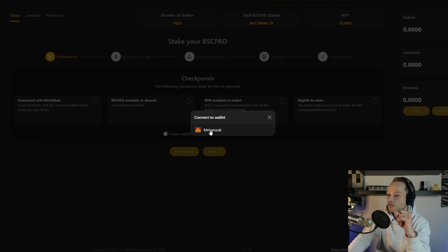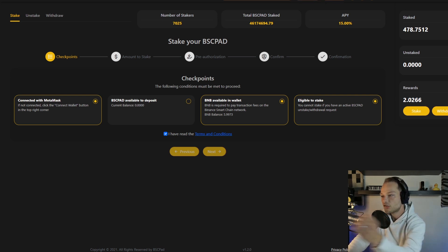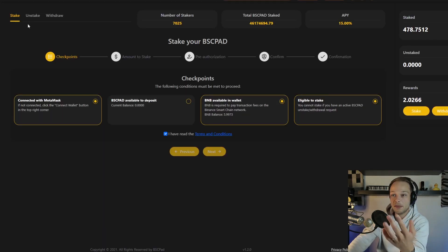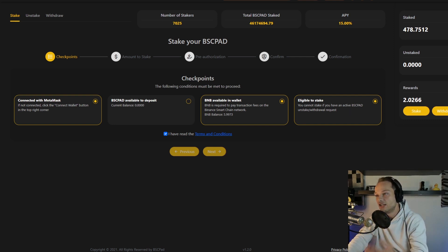Apart from that, you can also stake your BSC Pad on their platform. So if you connect your wallet — let's connect MetaMask here and go to staking — I can see what I have at the moment. I'm staking this, and I've already got two extra tokens in just a few days. This grows because I'm getting more BSC Pad from PancakeSwap. So I'm staking my Cake, getting BSC Pad in return, then going to BSC Pad and staking those tokens too — and then I can join IDOs.